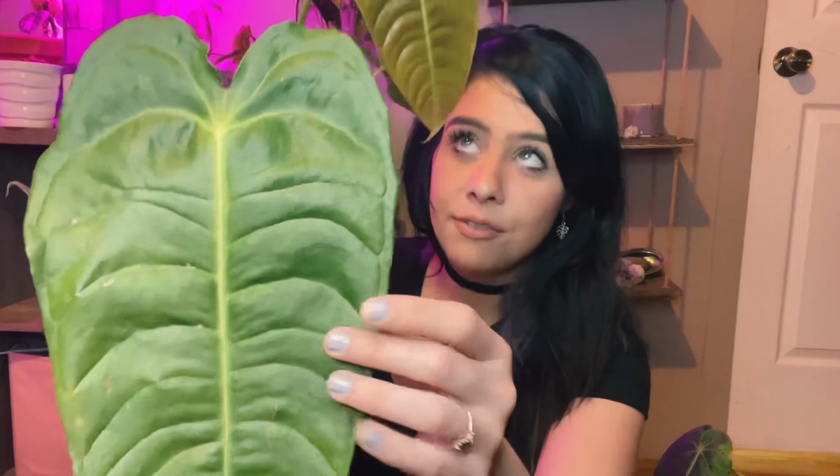Y'all remember, this was like the leaf when I unboxed it that just blew my mind. I was obsessed with that ribbing and just how long it is. It's absolutely gorgeous. I do have some minor imperfections, well, just one really, on this largest leaf. Because it's the largest, of course, I ended up catching it on something and ripping it, and I think I just ripped it a little bit more as I was pulling another plant over top of it, or behind it. So that's great. This was his biggest leaf, and this is an older leaf.